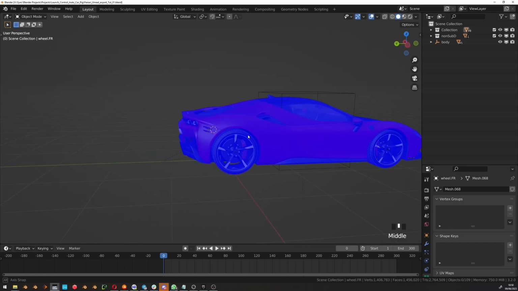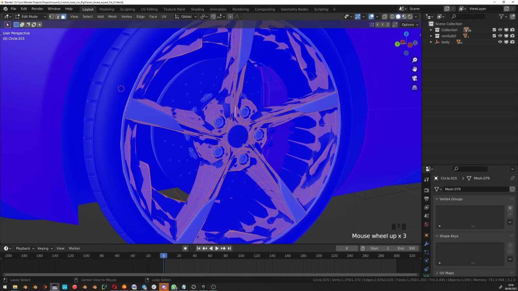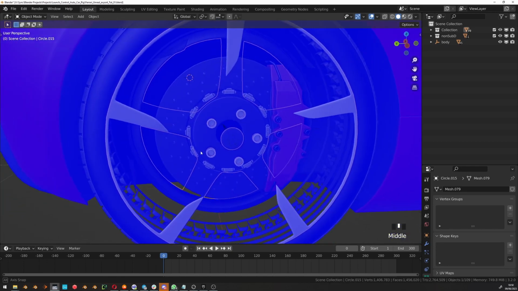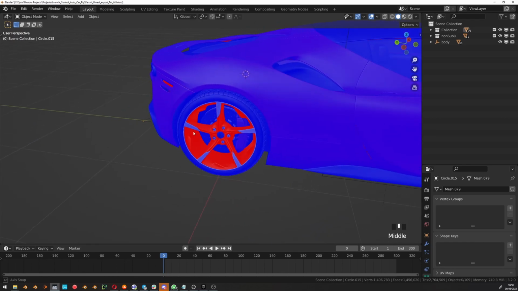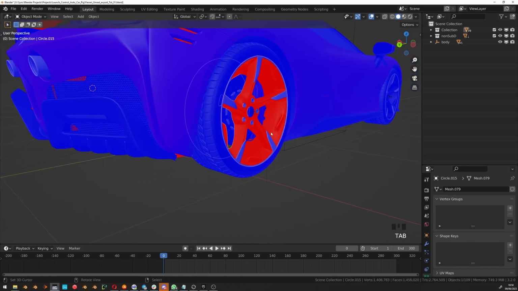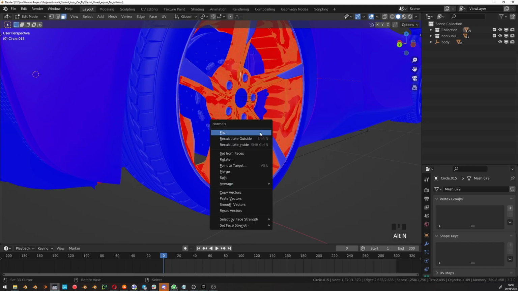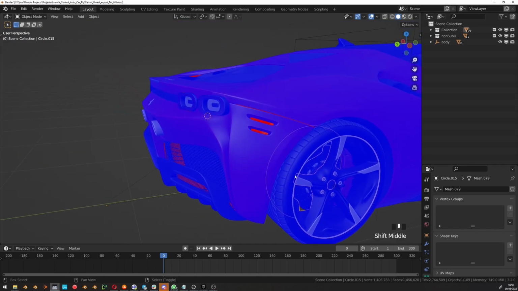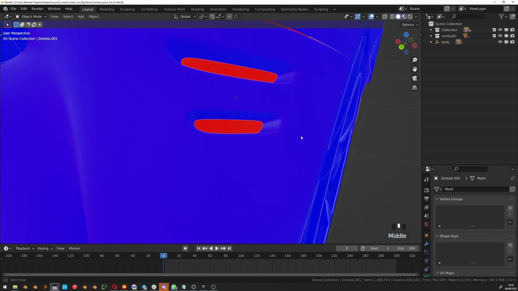And you can see here that everything is blue. That means that all our normals are correct. If anything is red, let's say this one here would be, actually let me turn this off. This one here is red. You can see that's really bad. This one has a flipped normal. So you would select it, go into Edit Mode, and then hit Alt N and flip the normals. You can see here, we do actually see into the car in some areas.